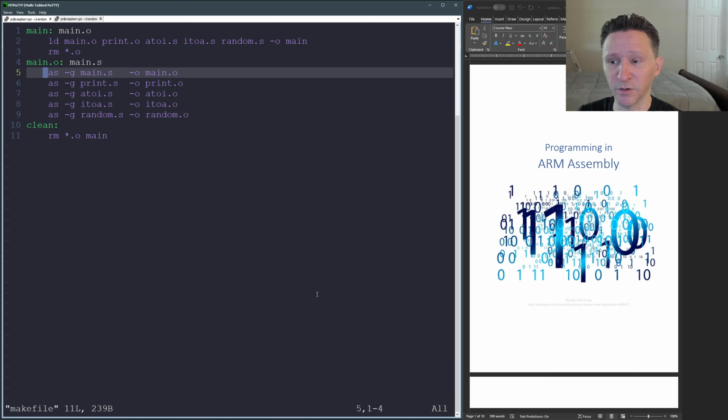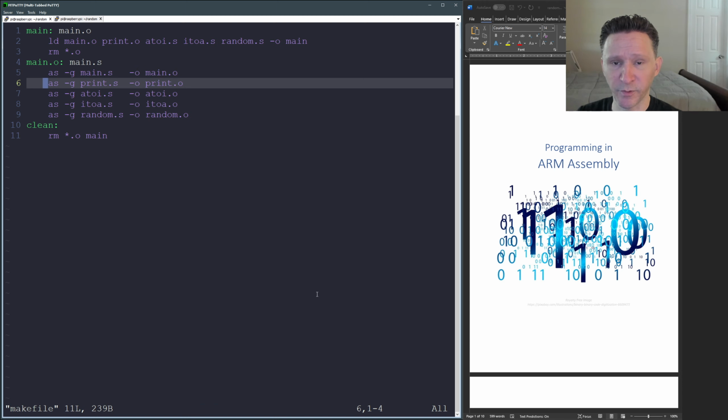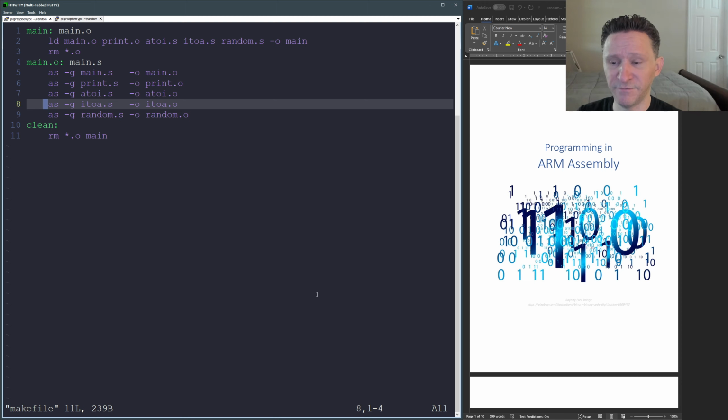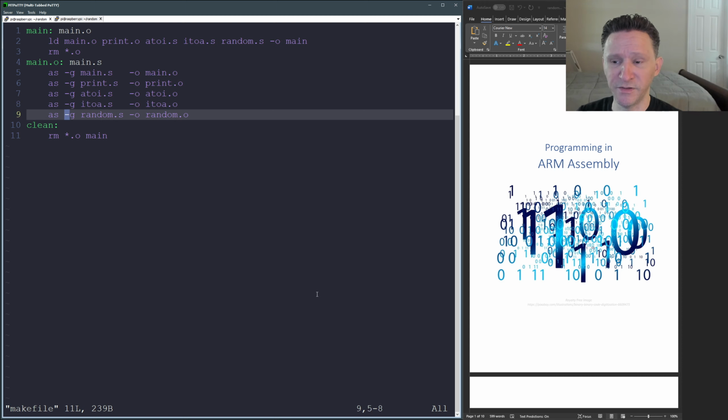And the makefile, of course, just includes the assembly instructions that are necessary to create the .o files, the object files, for the five .s files that we're going to be dealing with. So here we have the print that already exists, the A to I general purpose function that already exists, the I to A general purpose function that already exists, and then this will be the new one that we're going to create.